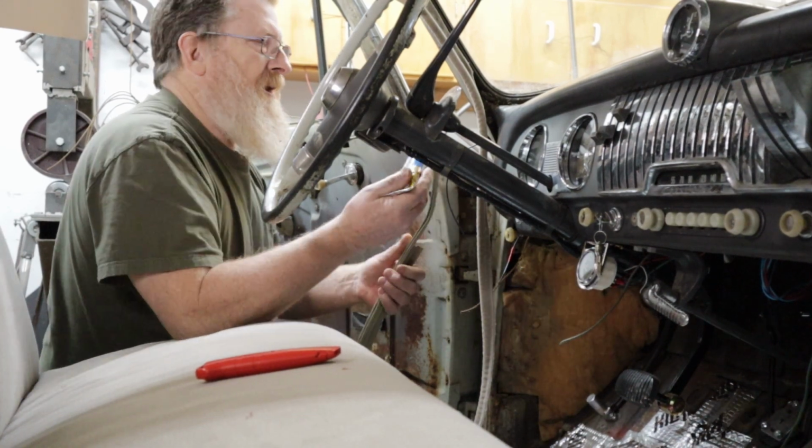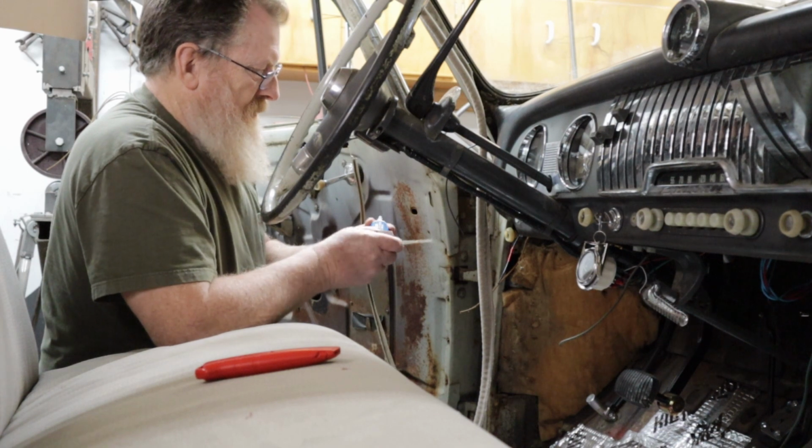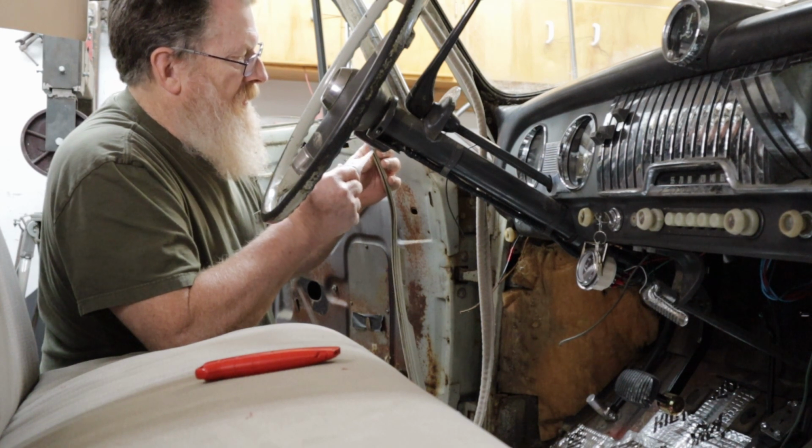I got some of this clear adhesive. It's liquid nails. I didn't want to try to deal with contact adhesive because it's in a groove and I don't think that would work out very well.